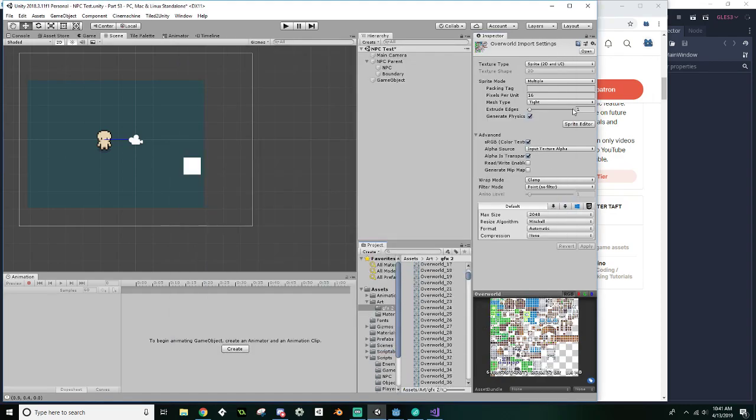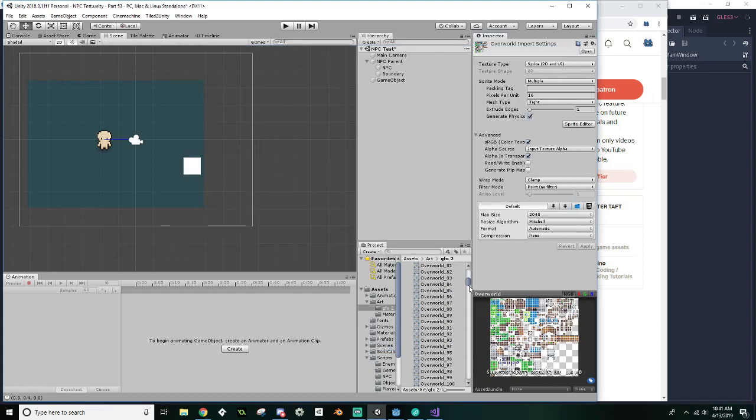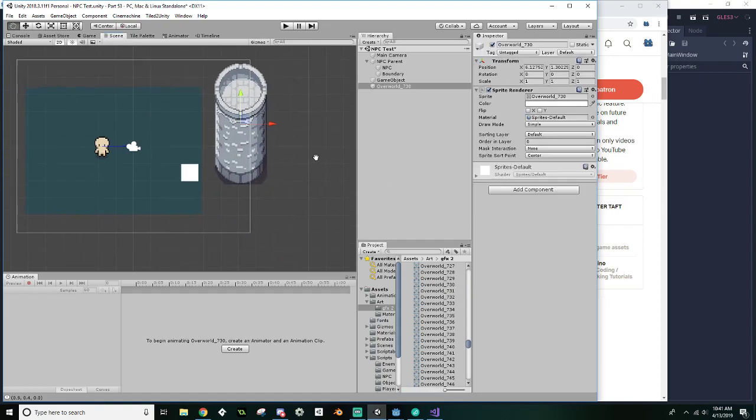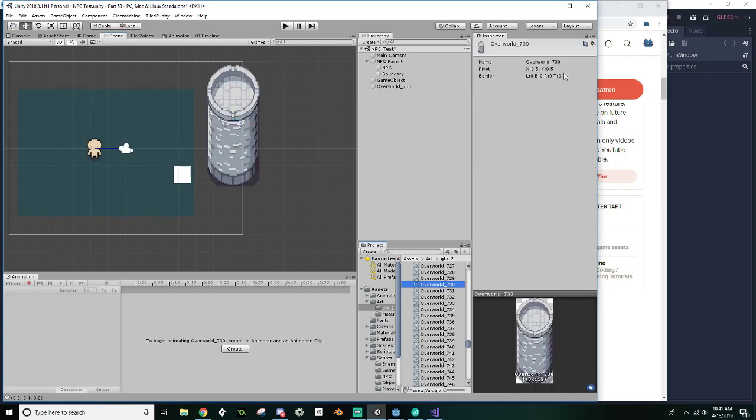This is fine. Except I forgot to remember which one the tower was. 730. All right, we're fine. All right, so overworld 730. I'm going to drag this into the world here. Now its pivot point is here, so I'm going to actually modify overworld 730 so that its pivot point is down at its bottom.